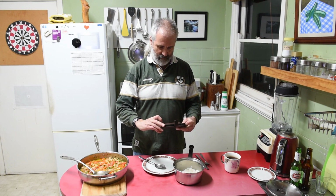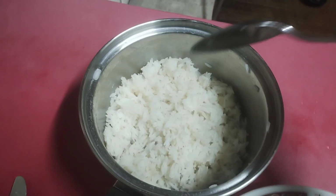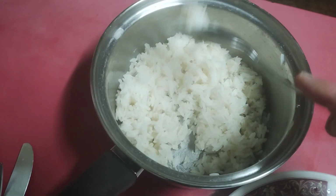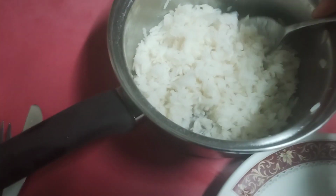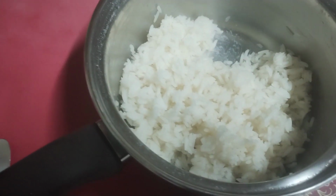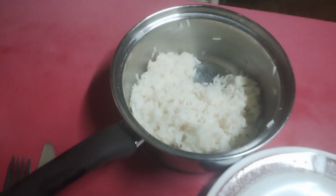Rice. Oh, it'd be disgusting and dirty if you don't wash it. It won't be fluffy. Look, you know. Is that fluffy rice? I think it's fluffy, you know.